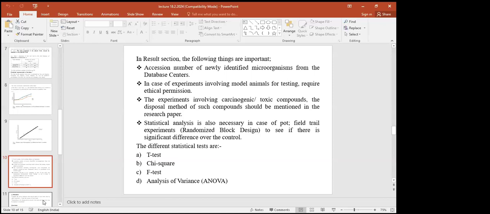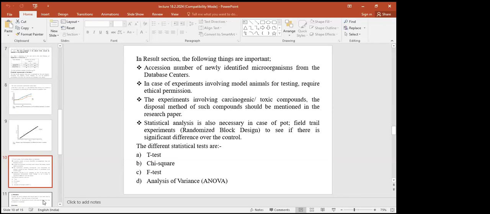And for that, you need to reach the molecular level, the authenticated level, and that is by doing PCR. Before that, you need to isolate the genomic DNA. Once you isolate the genomic DNA, then you can go for PCR. You can amplify the product, which is called the polymerase chain reaction. Once you amplify it, whatever sequence you get, you have to submit it to a database such as NCBI, National Center for Biotechnology Information. Once you submit that sequence, those database centers automatically give you the accession number, and that accession number is very important, which has to come into your research paper for publication.